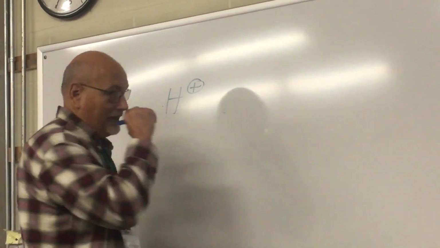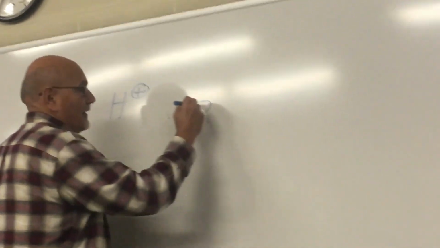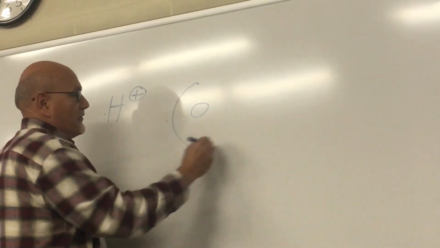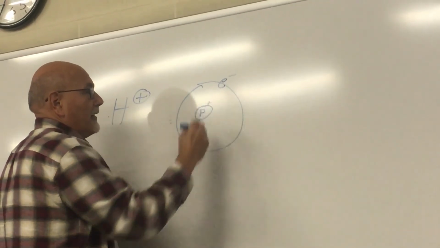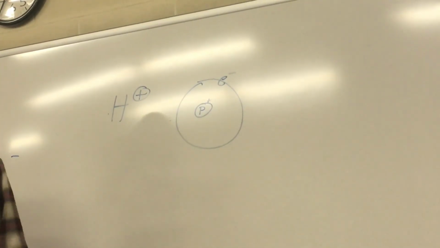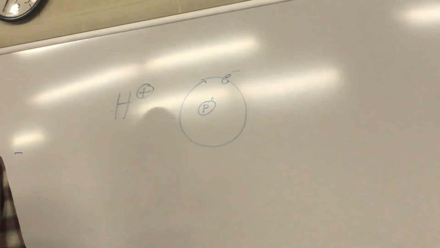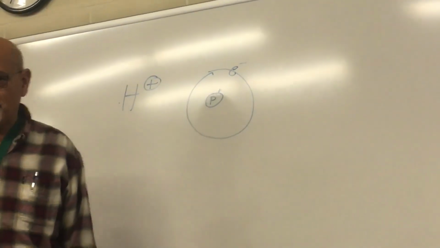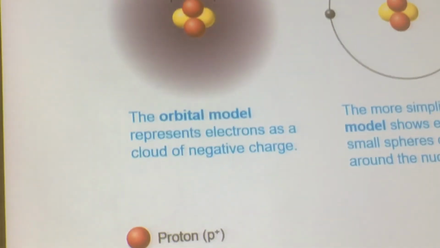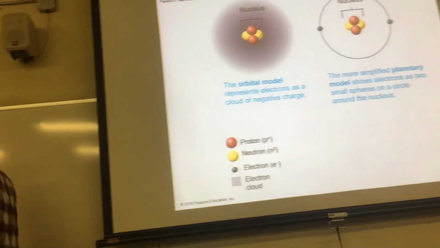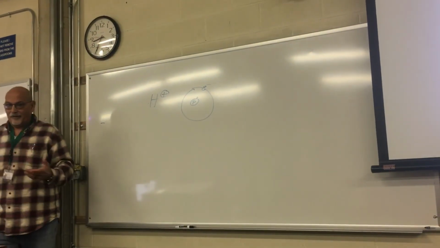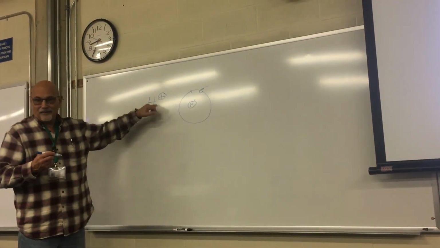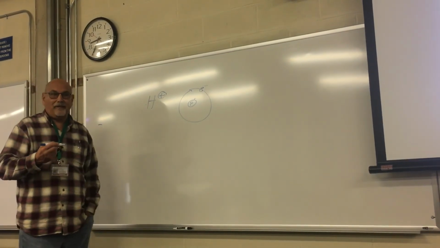Okay, so if we looked at hydrogen, there would be my electron going around it, and right here would just be a proton. There's no neutron. It was gypped. That's why they use helium as your next example, because it would have your neutron. So there's no neutron, so it's more like an ion, they call it, because it's always going to be reacting. It always will become a positive ion.